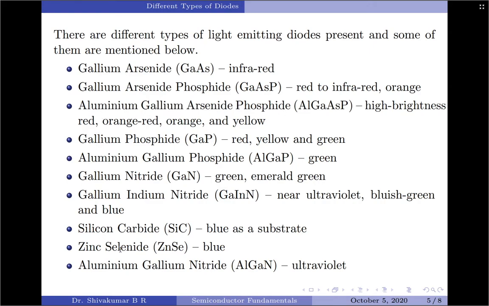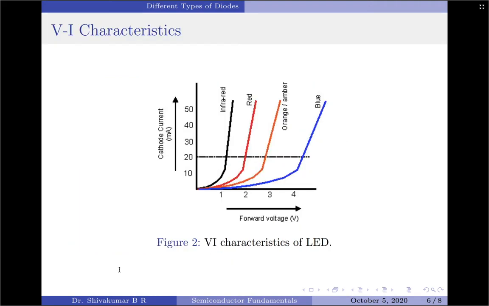So you can look at this slide and probably note down the different possible combinations you need to create in order to obtain a certain color of light from an LED. There are in fact different types of light, as we are looking at this slide here, that are available in the market, and there are different LED characteristics which include the color, light or wavelength radiation as well as light intensity. The important characteristic of the LED is obviously the color.